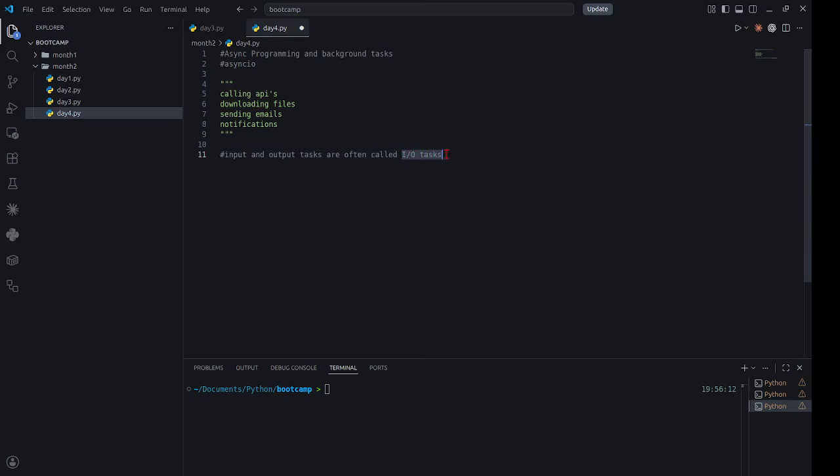You are going to hear this more often in the programming world. Examples of input and output tasks include receiving information from an API, reading a file, communicating with a database, or sending information across networks. Those are just the basic examples.